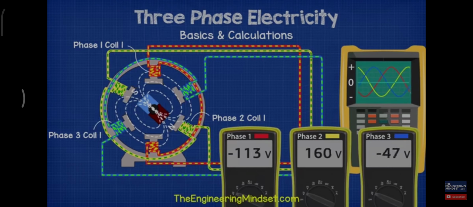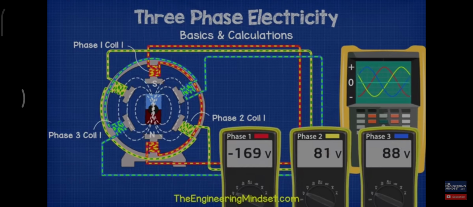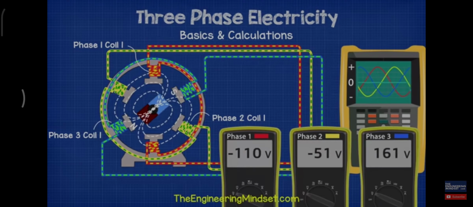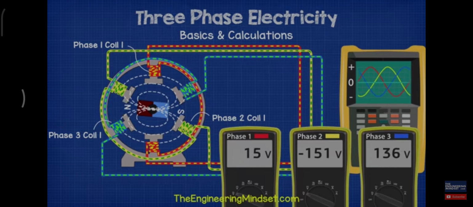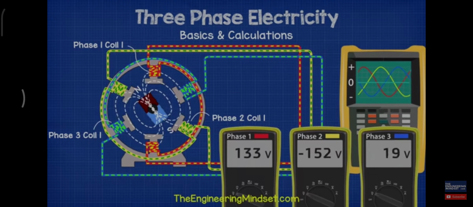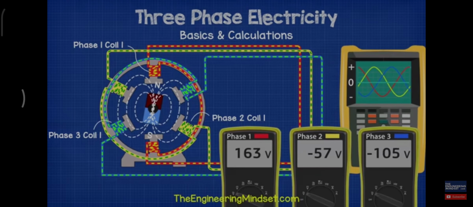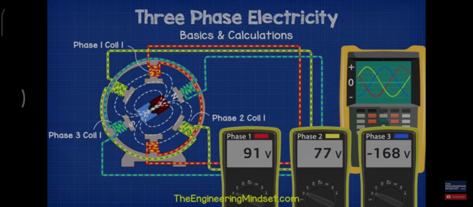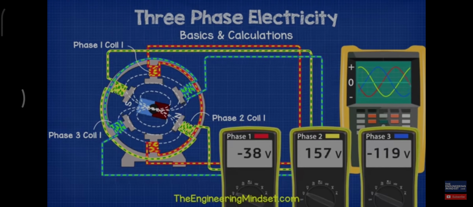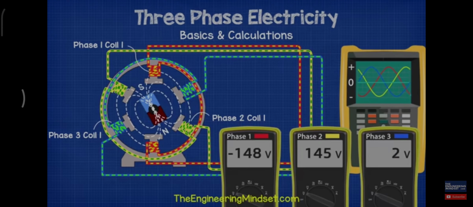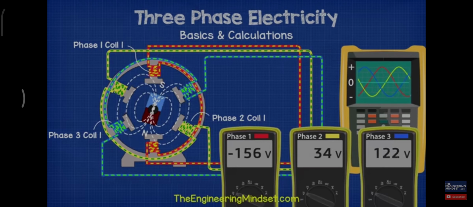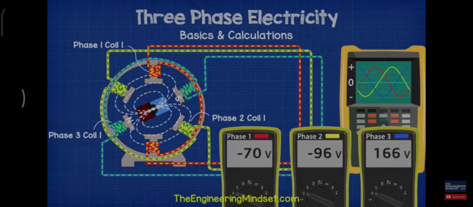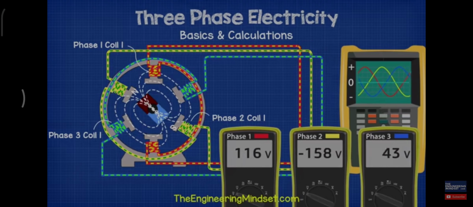If we then add a third coil 240 degrees rotation from the first one, then we get a third phase. Again, this coil will experience the change in magnetic field at a different time to the other two, so its wave will be equal to the others except it will be further delayed and will start at 240 degrees rotation. When the magnet rotates multiple times, it eventually just forms an unbroken three-phase supply with these three waveforms.